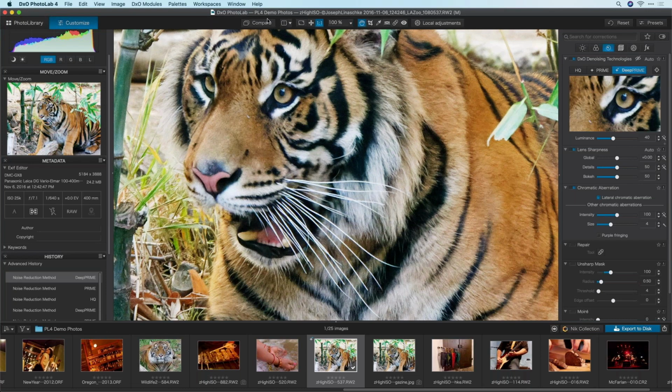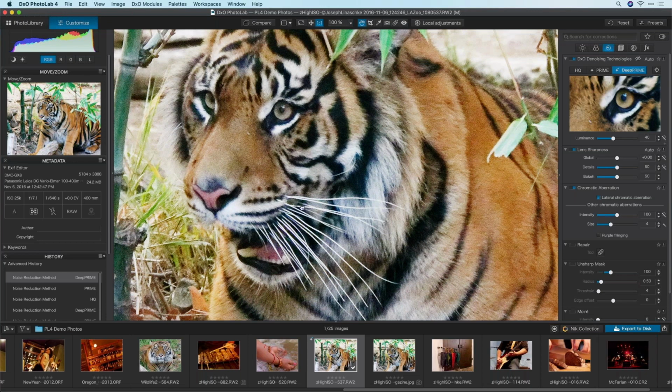Just to remind you, this is a 25,000 ISO image shot on a micro four thirds sensor, and it looks this good. So that is what DeepPRIME does. It has this algorithm. We'll talk a little bit more about the algorithm in a minute, but it has this algorithm that it does to do this incredible denoising, but you only see it on export. So now let's do a little comparison.